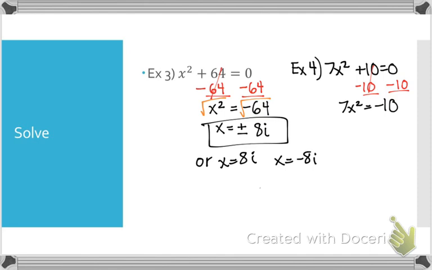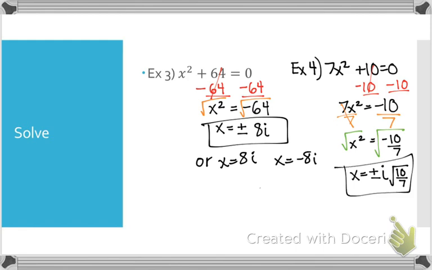The next thing we want to do is get x by itself. There's a 7 multiplying the x squared, so now we're going to do the inverse, which is to divide both sides by 7. So now we get x squared is equal to negative 10 over 7. The last step is to take the square root since we want x by itself. So we get that x is equal to plus or minus. Again, we have a negative, so I'm going to pull out this i, and we're just going to leave this as the square root of 10 over 7. And again, those are our two answers.